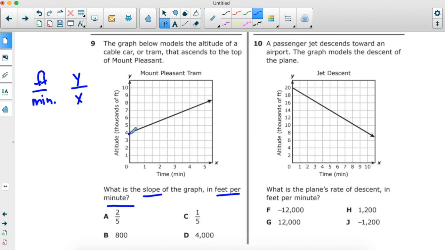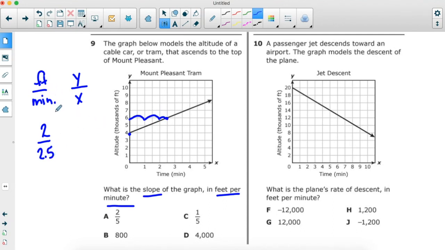So you pick 2 points on the graph. So I'm going to pick the 4 here at the y-intercept. And then I'm going to follow the graph all the way until I find where it crosses the grid lines right in the corners. So right here, I notice that it crosses them on the corners of the grid. So I'm going to find out what's my slope. So you can do your rise. So I notice that it jumps from 4 to a 6. So the change in y is 2. And then I want to see how does it jump from 0 to this point, which is 2.5. So here we would have 2.5.